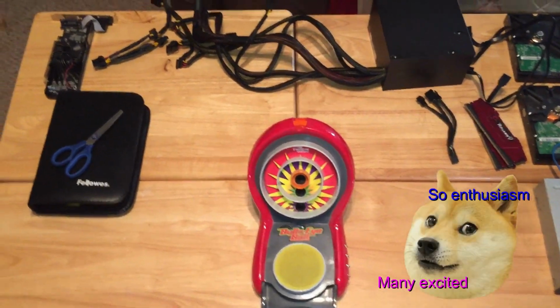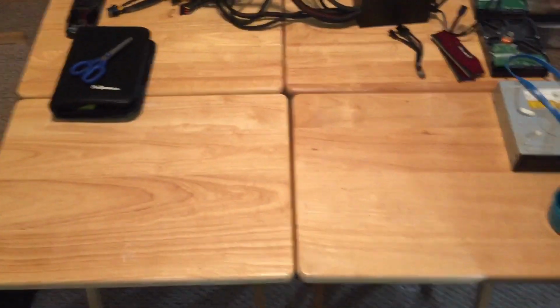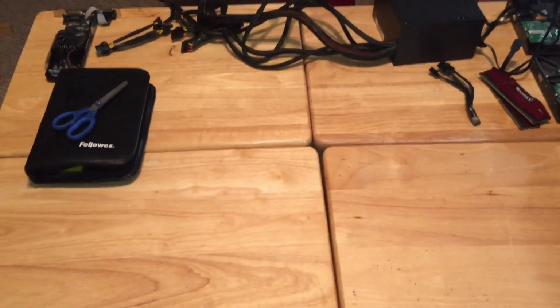Build a computer. You came to the right place. I'm going to show you mostly how to build a computer, a Ryzen system. First things first is you're going to want to get your motherboard and put your CPU on it.